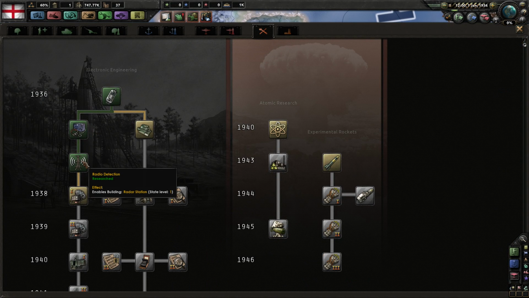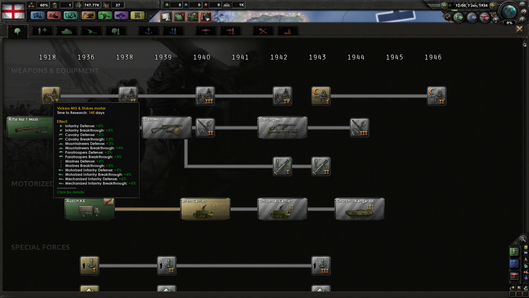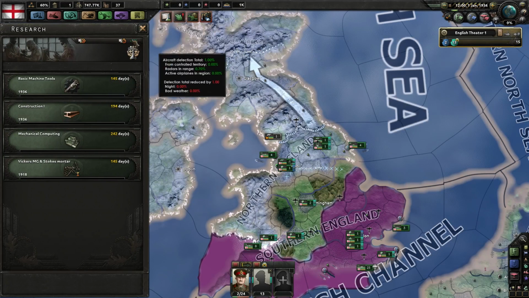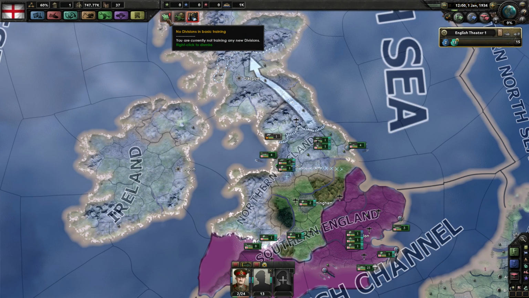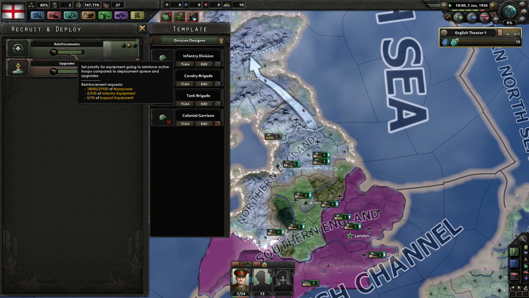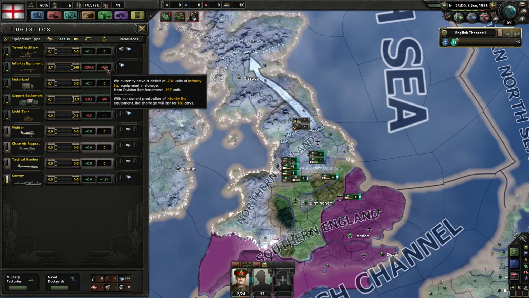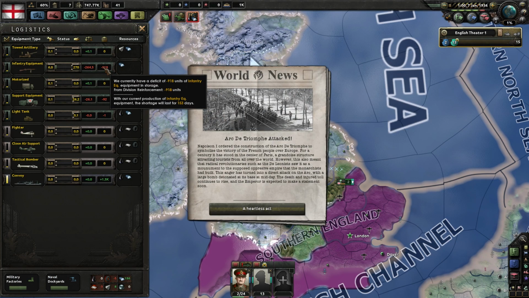Oh, we already have radio. So let's research mechanical computing. And let's go with Vickers MG and Stokes Mortar. That's alright. No video division in basic training. We don't need them yet. Or maybe we could. No, we don't need them yet. We're still missing some infantry equipment. 930 infantry equipment. And with our current production, it's gonna take 153 days.